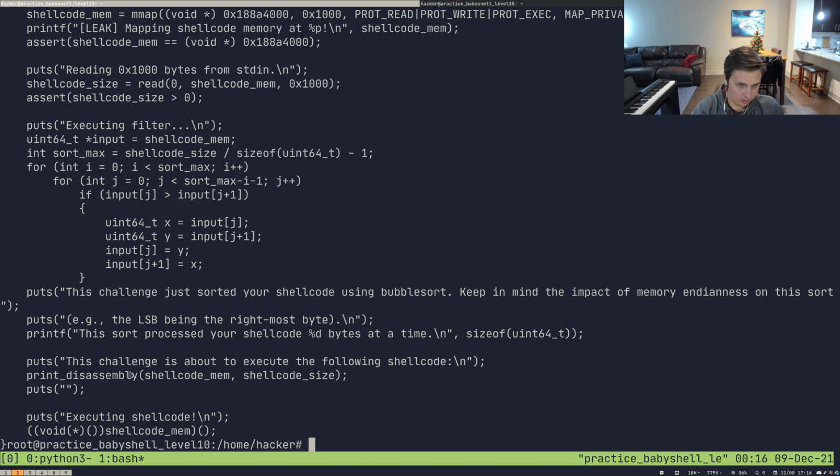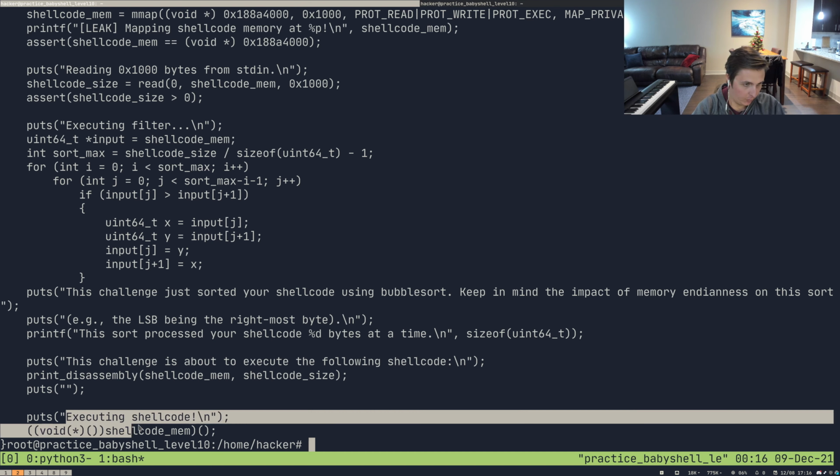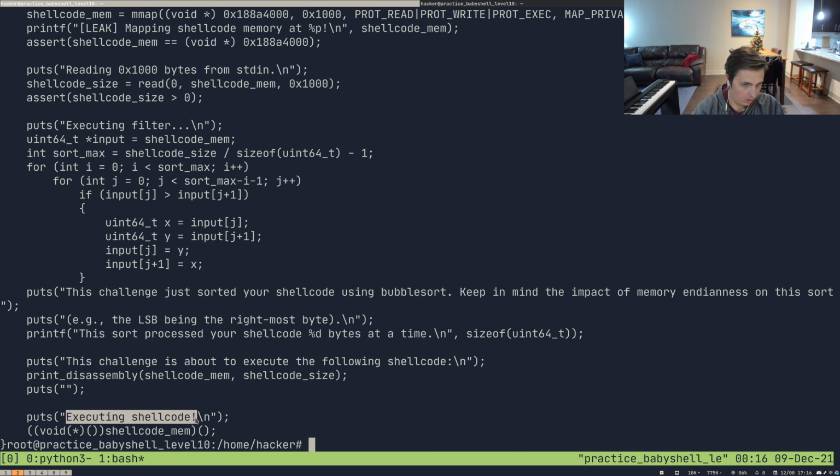The way we're going to deal with that is we are going to attach. How are we going to deal with that? It's kind of annoying to deal with that. We could break on print disassembly. It'd be a little bit weird. Let's do this though. Let's break here instead. And then when we break here, we'll add our other breakpoint.